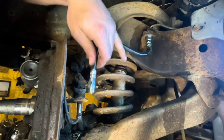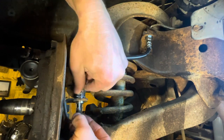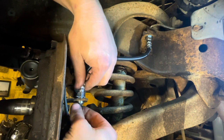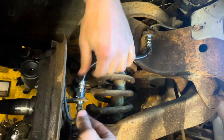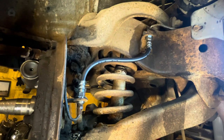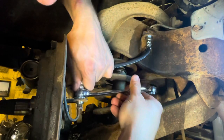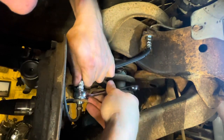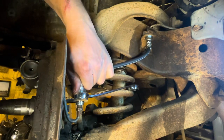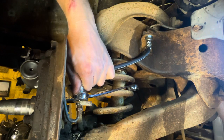Okay, same story here. This one's even more important because this line's got a lot of flex. So just stick it in there, get your line started. Don't tighten it. Then wrestle and twist your line till you get it where you need it to drop in and put the clip in. I find that it helps to spin it this way. Your wrench gives you a little more leverage. Okay. Find your clip. Find your hammer.